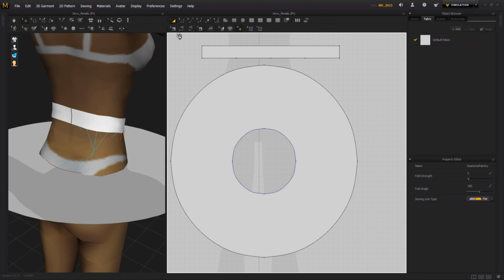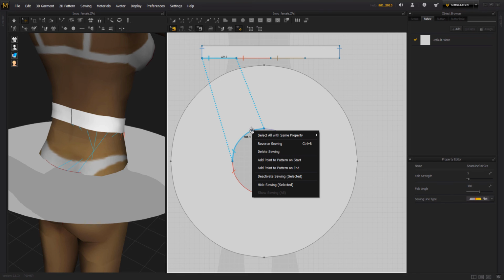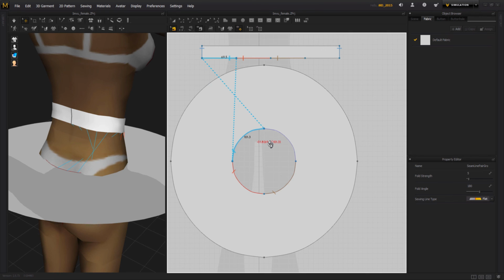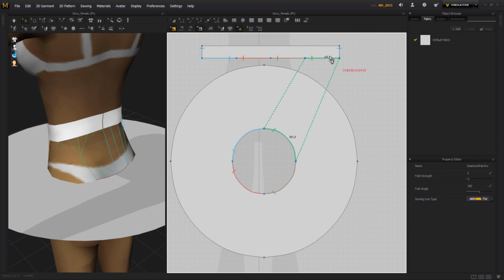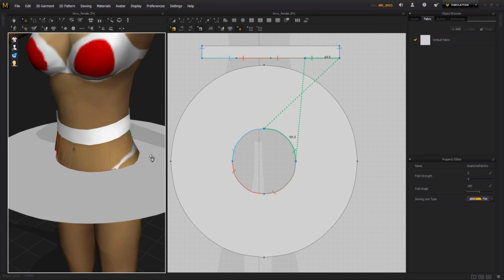you choose the actual pattern, and from where it says Edit Sewing, right click. You can even change any of these two, but I just want to use the one at the skirt, so you're going to go reverse. And let's go ahead and add sewing pattern here as well. And see how again, it's crossed. To fix that, right click, reverse, and here it is.